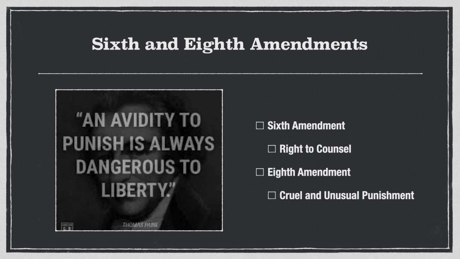Also, this includes the right to a speedy trial and the right to confront witnesses before an impartial jury. These are all also in the Sixth Amendment, but they're not very controversial. We really don't see them come up at all. And then this is going to take us to the Eighth Amendment, which is the cruel and unusual punishment. Really, the only debate over the Eighth Amendment is the last clause. What is considered cruel and unusual?